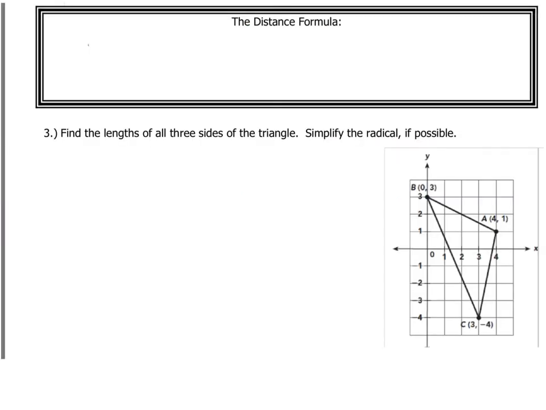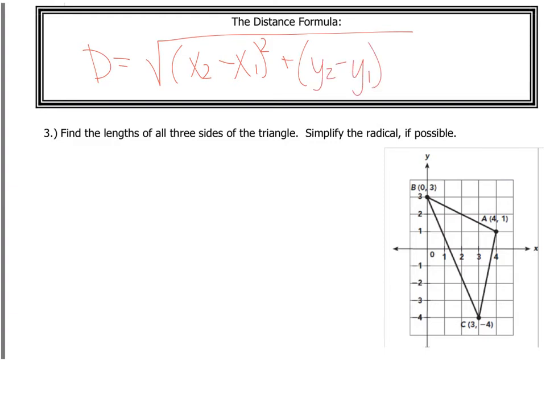So for the distance formula, it's the square root of x2 minus x1 squared plus y2 minus y1 squared. If you looked up above, the x2 minus x1 was really your side length A, and your y2 minus y1 is really your side length B. So ultimately, every time you do the Pythagorean theorem, you always end up square rooting, so that's why we have a square root, and you always square your A, you always square your B, and you add them together. So it's really just kind of a shortcut formula to use the Pythagorean theorem.